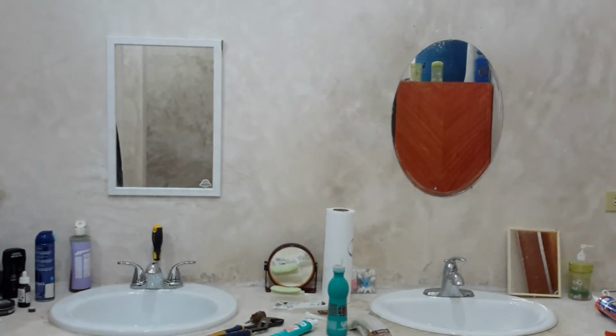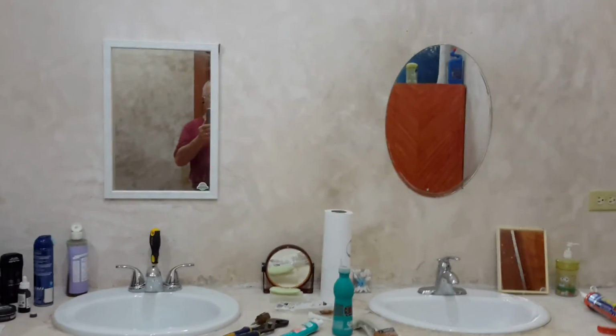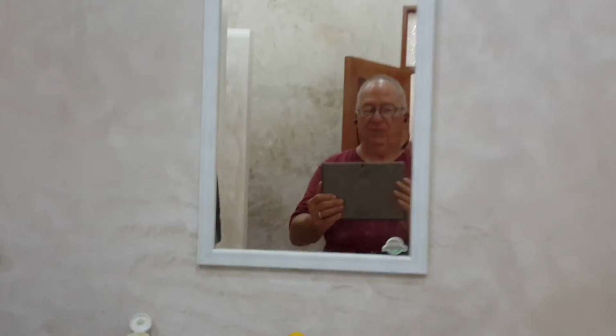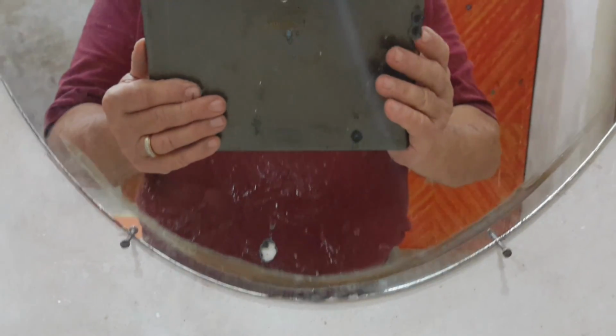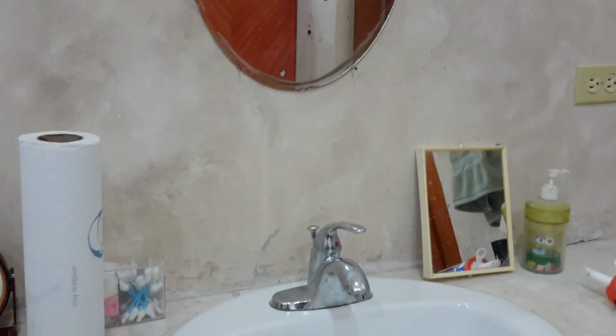The other thing that I did was I hung these two mirrors, and it wasn't a big deal. Let's see if that's going to focus very well. Oh, look there, I am right there. So anyway, it was pretty easy. I just drilled a tiny little hole and stuck a nail in it, just deep enough to hang the mirror. And then on this one, I drilled two tiny holes and stuck the nails in it, put a little bit of silicone behind the mirror in a couple of places and at the top, and taped it long enough to let it dry. And so now we have mirrors on both sides.